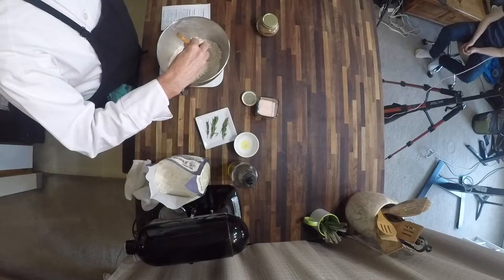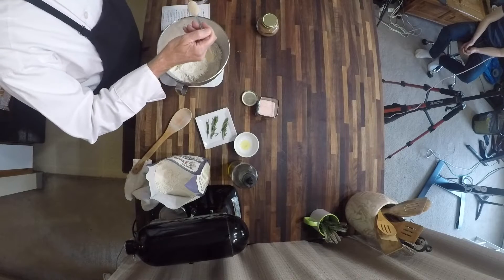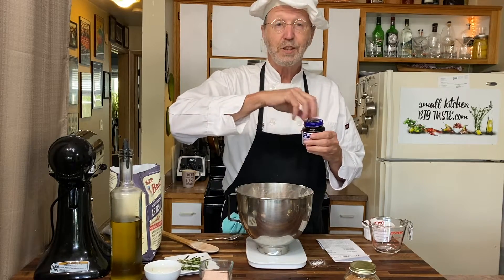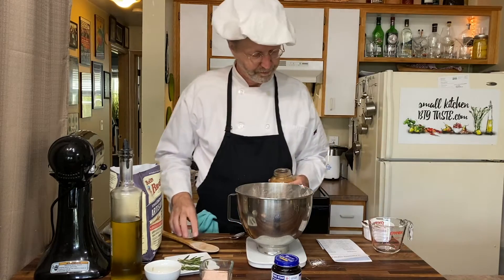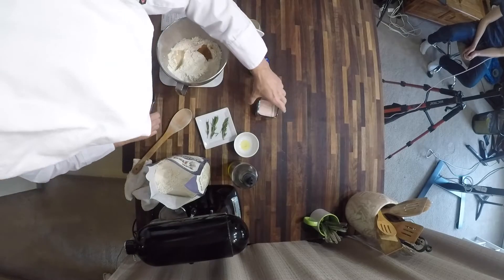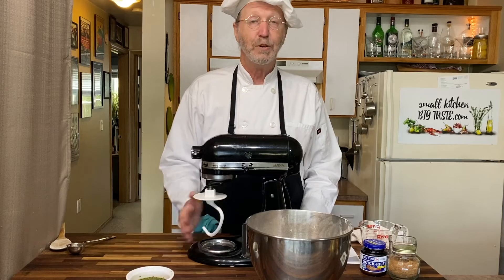I'm going to make three wells and keep these three ingredients separate from one another until I'm ready to mix them. For yeast I need eight grams. If you don't have a gram scale, the recipe says that's a tablespoon. Then we've got sugar and we need nine grams. For salt we want ten grams — salt is considerably heavier, so one spoon was all we needed.